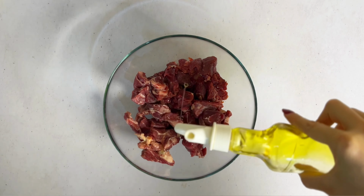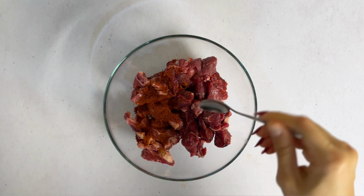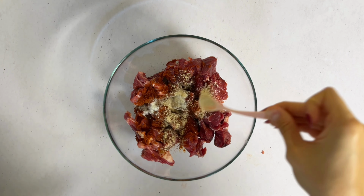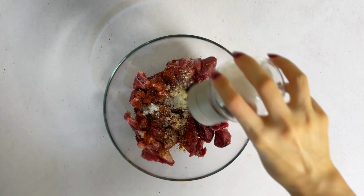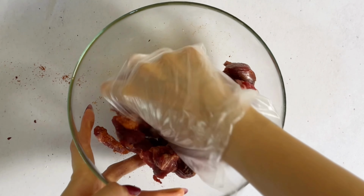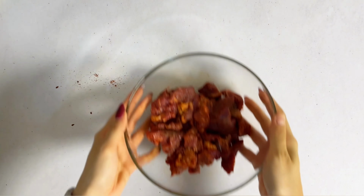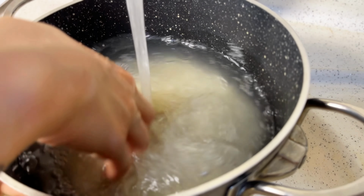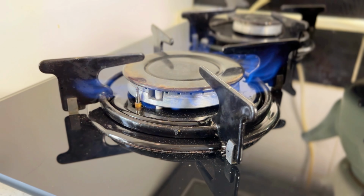For seasoning the meat, add olive oil, paprika, onion powder, garlic powder, salt and pepper. Give it a really good mix with your hands and leave them in the refrigerator for half an hour near the chickens. Wash some rice and put it on the stove and wait for it to cook.